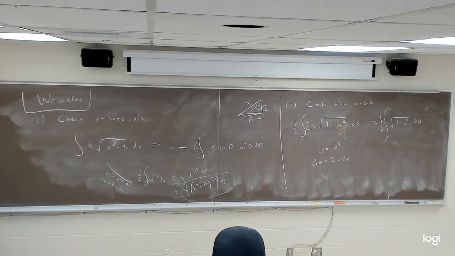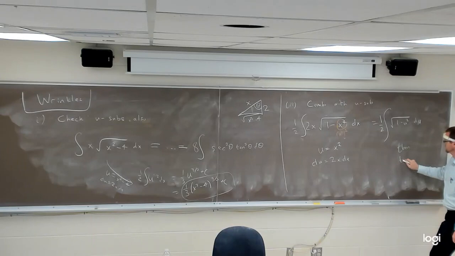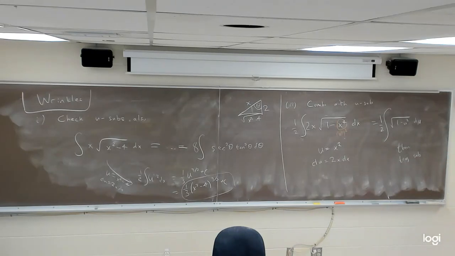And at this point, I'll just say then trig sub. This is very similar to the square root of 4 minus x squared problem from a moment ago. From here, it looks pretty familiar to the extent that trig subs look familiar. But this first step converts this into a more similar form. One of the WebWorks has something like this.